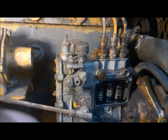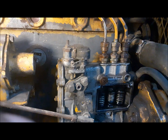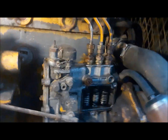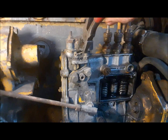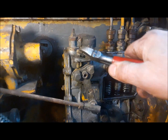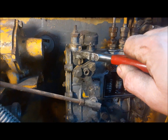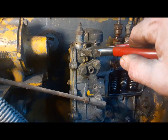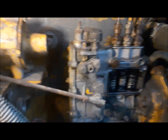The cooling system seems to be full, so I'm going to let that just sit for a minute and make sure no air bubbles come out. While we wait on that, I'm going to cut the seal on this, and we are going to turn up the curb idle speed a little bit. All we've got to do is loosen this lock nut and turn this in a couple of turns with a screwdriver and get it so that this thing will idle without stalling.